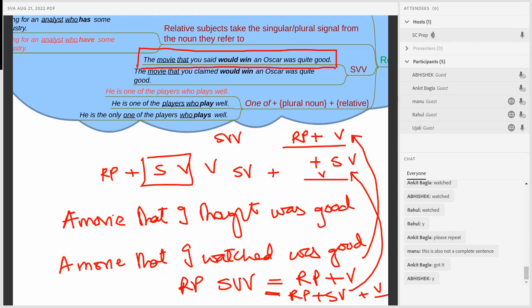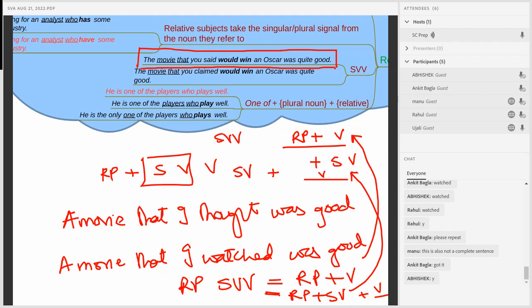So if you see an SVV, it is not some new structure. That's the first thing. It is not some brand new thing which is breaking our very basic, most fundamental rule that after a relative pronoun, you should see only a verb or a subject plus verb. Because in the previous session, I asked you guys to remove any option that does not have that structure. Right? So what does the GMAT do sometimes? It gives you some fancy structure after a relative pronoun, right?